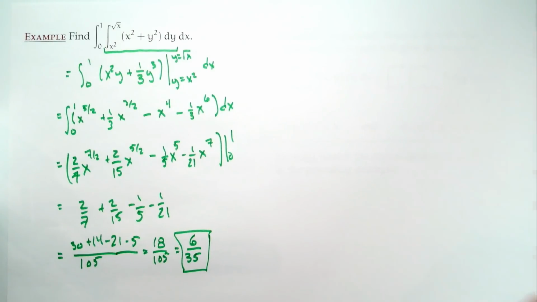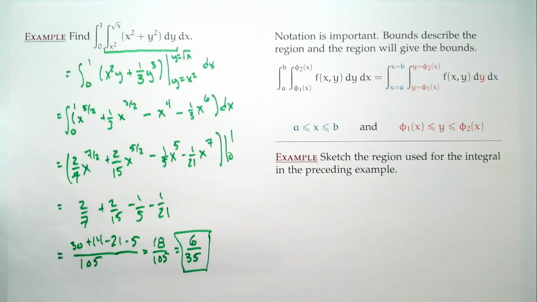Now, on a side note, we talked about understanding the bounds, and notation is important. It really becomes important. I know we gave you a hard time about it in Calc 1. We gave you a hard time about it in Calc 2. It's like, keep track of notation, keep track of notation. It's because of Calc 3. You really, really have to keep track of notation.